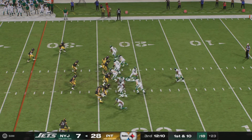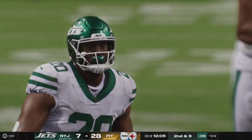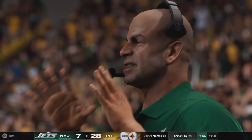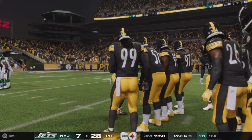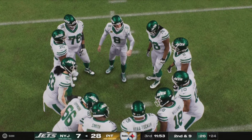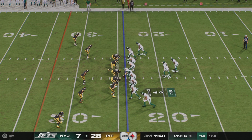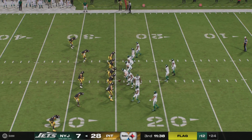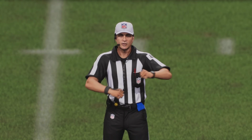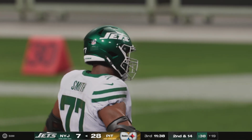A tight end in motion now. The drive begins with a run. Not much happening there, just a short gain. Here's a 2nd and 9. Now someone up front moves early. Can't continue to make these mistakes if you're trying to mount a big comeback. That's on the longtime Cowboy, Tyron Smith.